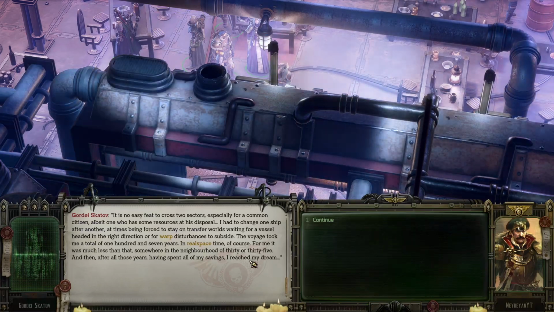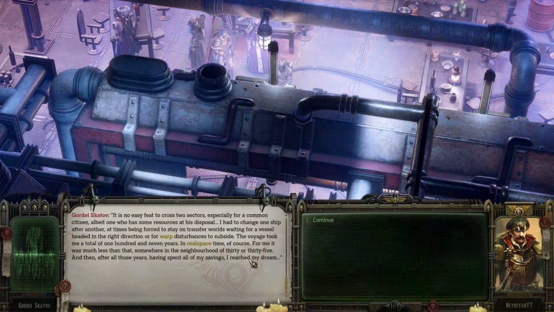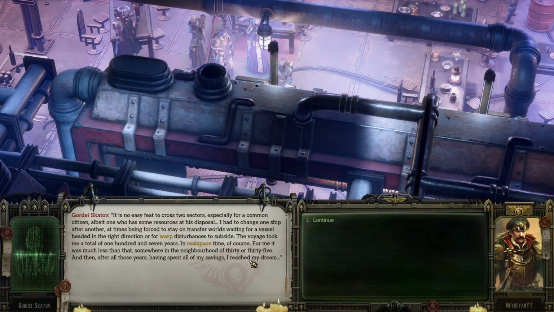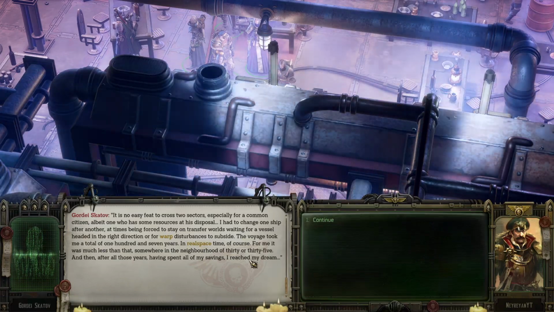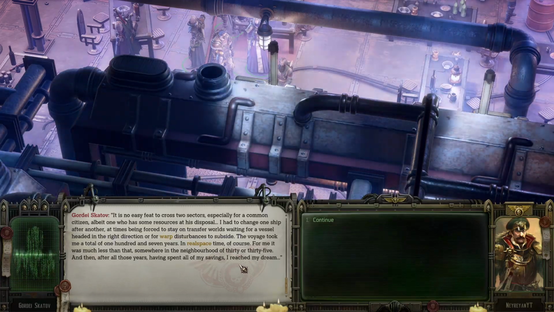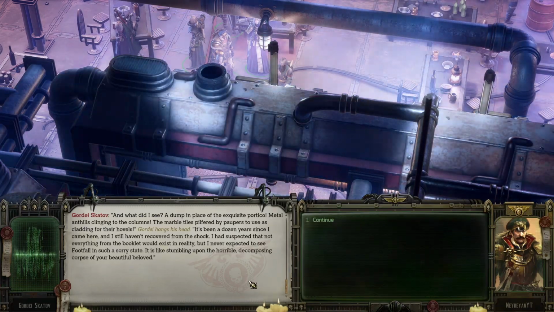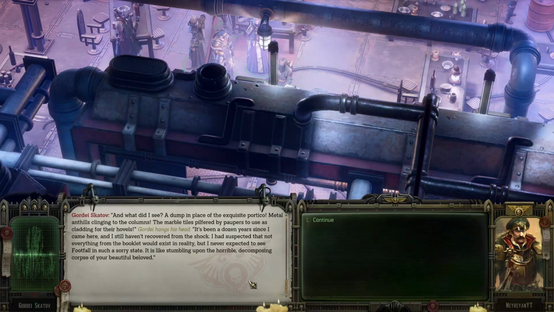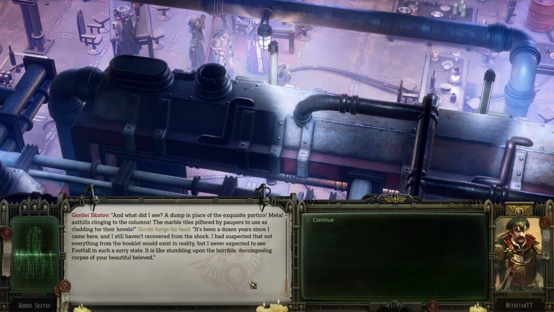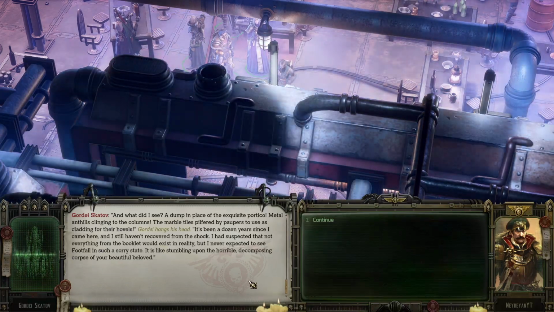No easy feat to cross two sectors, especially for a common citizen. I bet one that has some resources at his disposal. Had to change one ship after the other. I'm forced to transfer on world. Waiting. Okay. The voyage took me a total of 107 years in real space time. Of course, for me it was much less than that, somewhere 40 or 45 years. Having spent all of my savings, I reached my dream. And what did I see? A dump in the place, the exquisite portico. Metal anthills sprung into columns. The marble tiles pilfered by paupers to use as cladding for the hovels. It's been a dozen years since I came here and I still haven't recovered from the shock.